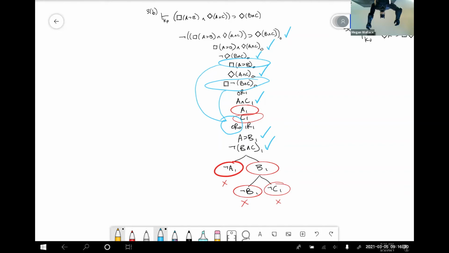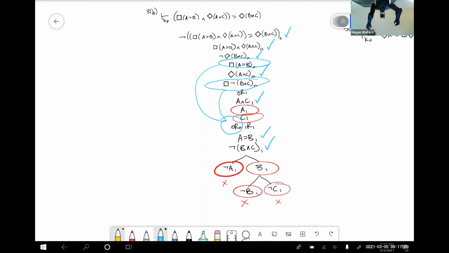So again, just repeating a point we talked about in class, and then I mentioned just a second ago, you have two ways to finish your proof. One is to go through and apply all the rules that apply to every statement that you can. And if you do that and it's not closed, then your proof is complete. The other way to complete your proof is to come to a contradiction. And as soon as you come to a contradiction on all of your branches, you're done. Even if that means there are some rules that you haven't applied to certain lines, it may be that you come to a contradiction before you can use those rules. That's fine. You've already done your job.